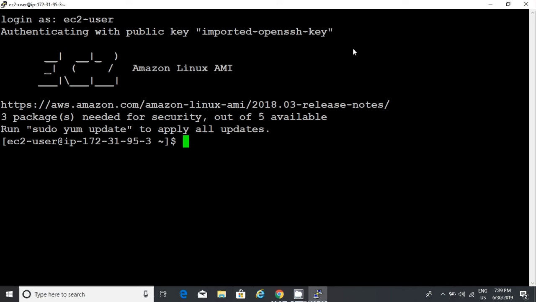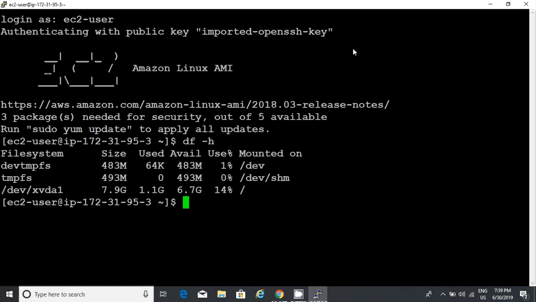Now, how to check the volumes? That is the next step. The command to check the drives attached is df -h. It will list all the volumes attached. To our surprise, we don't see the 2 GB volume which we created. It's because in Linux systems, you always need to mount your volumes. That is a normal procedure. Whether you attach your pen drive or any other device, you have to mount it. Only then it will be visible to you.